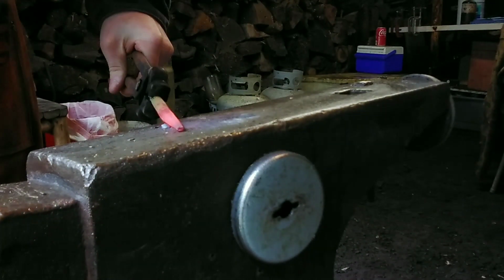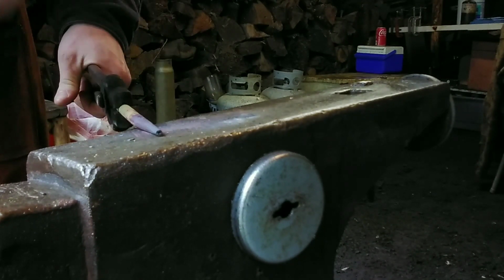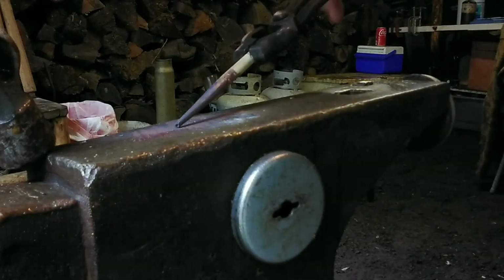That round thing on the back of my anvil is a magnet. It's used to deaden the sound. It's not very effective right there. It's more effective when it's on the horn or the heel. As you can see, I have one on the heel. That's just a spare one.